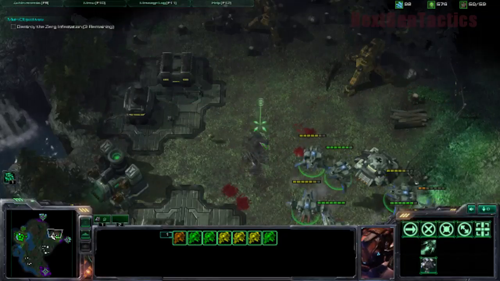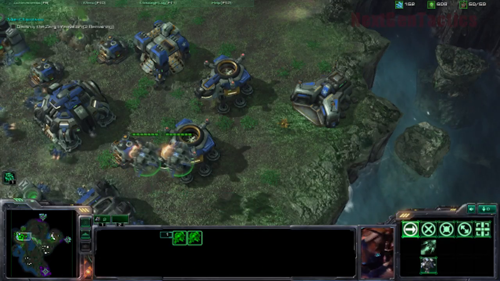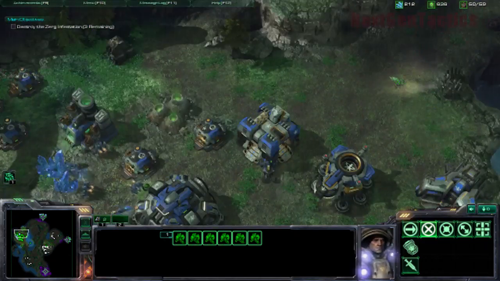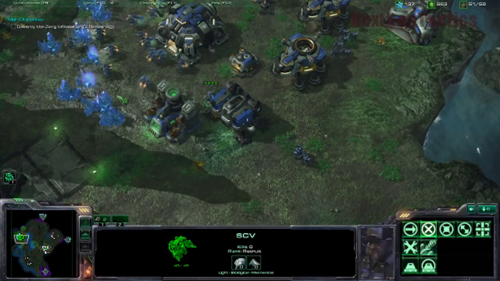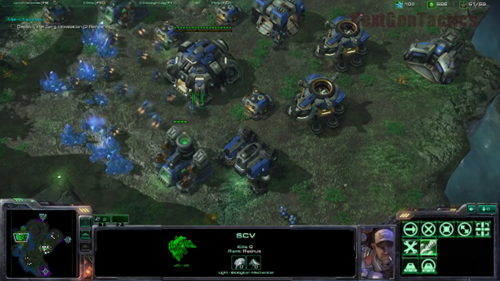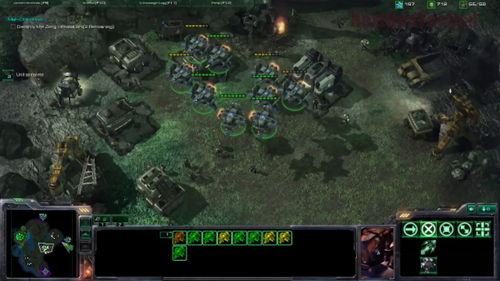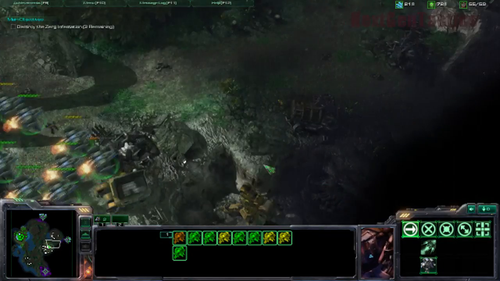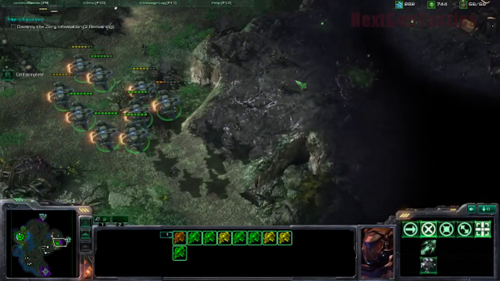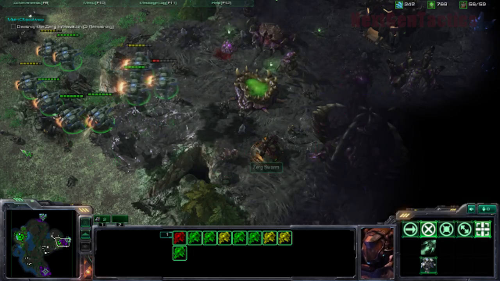I think we built another factory there as well, just to pump out more Vikings. And we're building a bunch of Marines just for base defense and ground assistance in the colonies and in the Zerg bases once we're going to attack them. So we're just trying to anticipate where the Zerg is going to attack next. Actually, no, we're going into their base to see what's there.